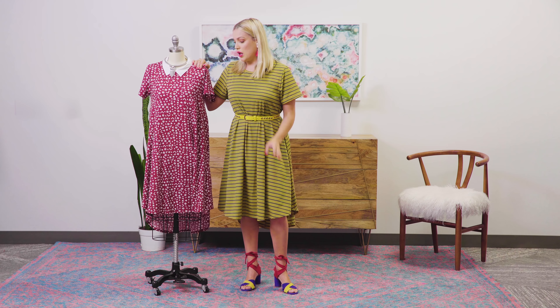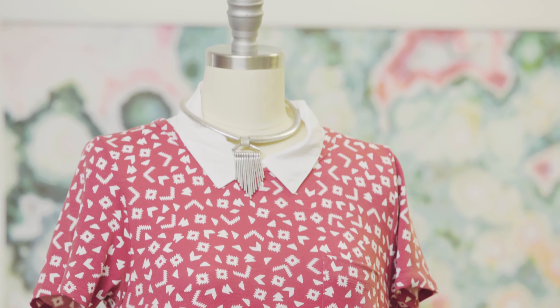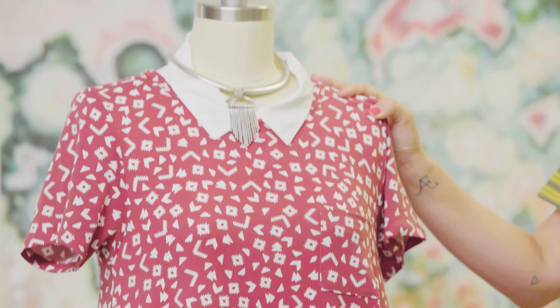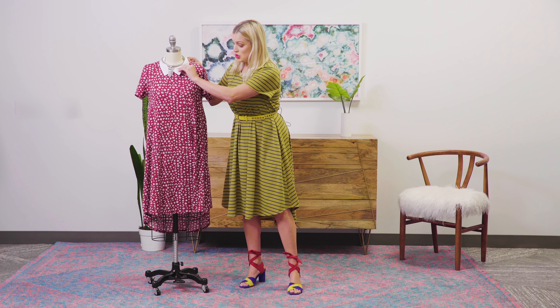We have it with an Amy top, and what I love about this is adding that collar — it adds so much to a very simple dress but still makes it look classic and perfect. All we did is have it underneath buttoned, and you just take out the collar. Make sure the sleeves are underneath, and it works since this dress is flowy. That's the Amy underneath the Carly dress.